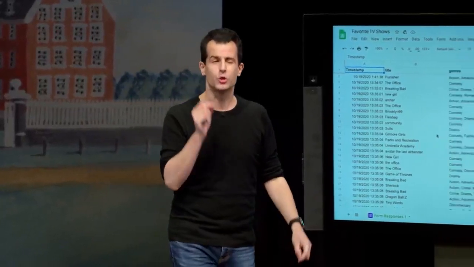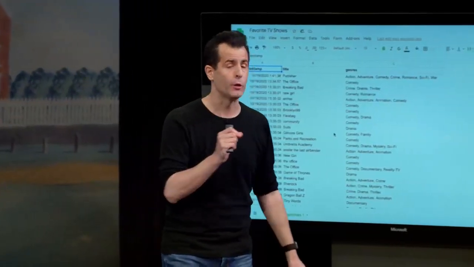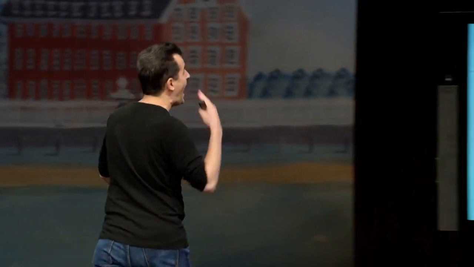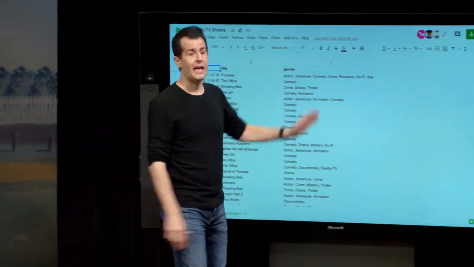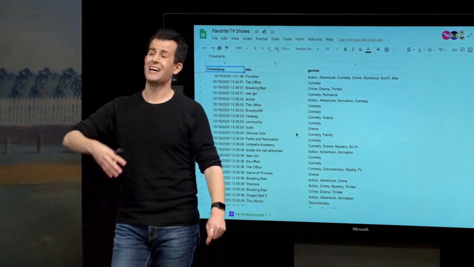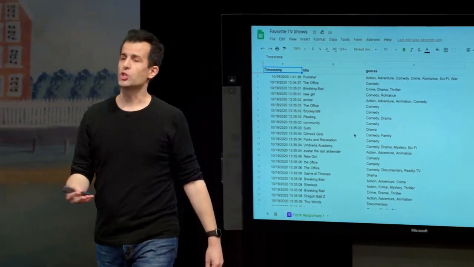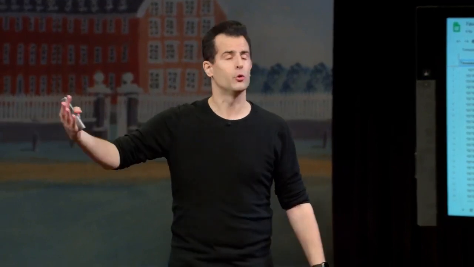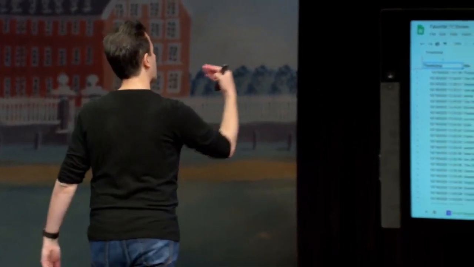And those are properties that you should really decide on in advance when you're first creating the form in our case, or when you're manually creating the spreadsheet in another case. You should not really be in the habit, when using spreadsheets, of adding data from left to right, adding more and more columns, unless you decide to collect more types of data. So just because someone adds a new favorite TV show to your data set, you shouldn't be adding that from left to right in a new column. You should indeed be adding it from top to bottom.